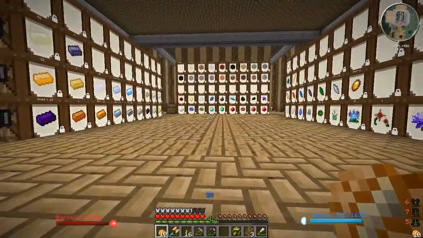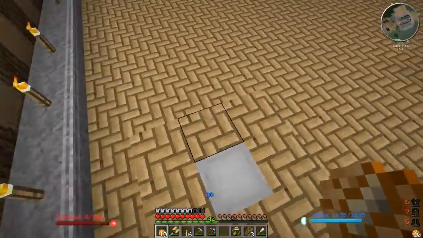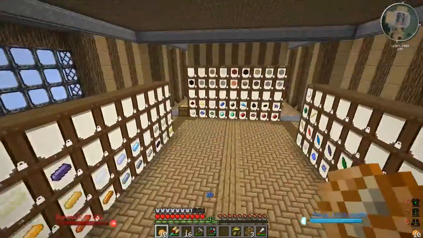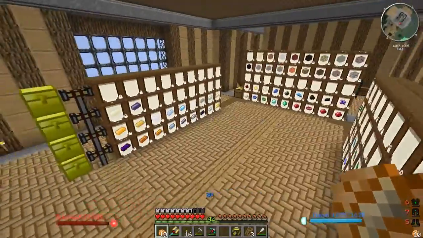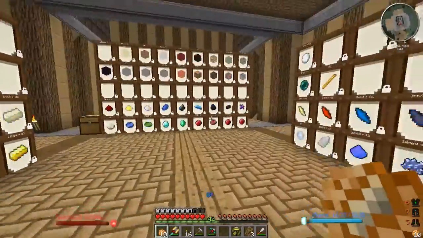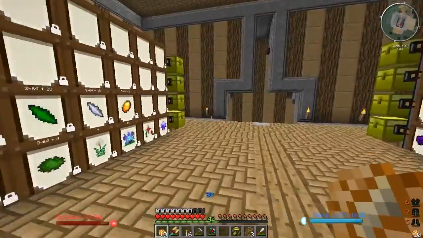So now we're down to our storage room again. I do that all the time. Down and then fly. So yeah, our storage room. This was just an empty space last time, but now I'm using the better barrels for most of my storage. So all the sort of bulk storage is going into here.